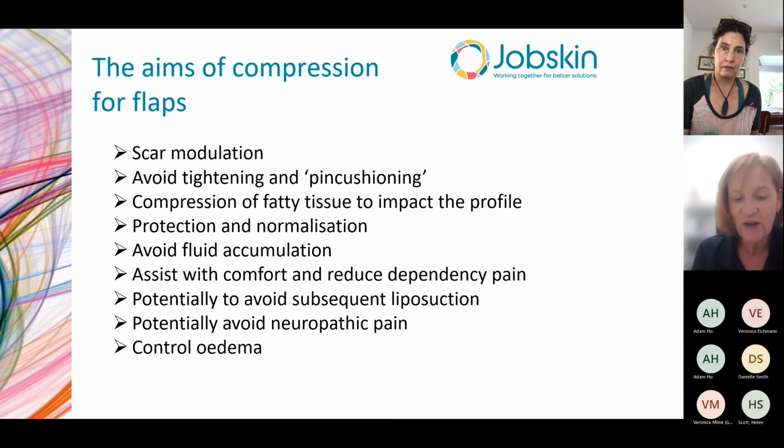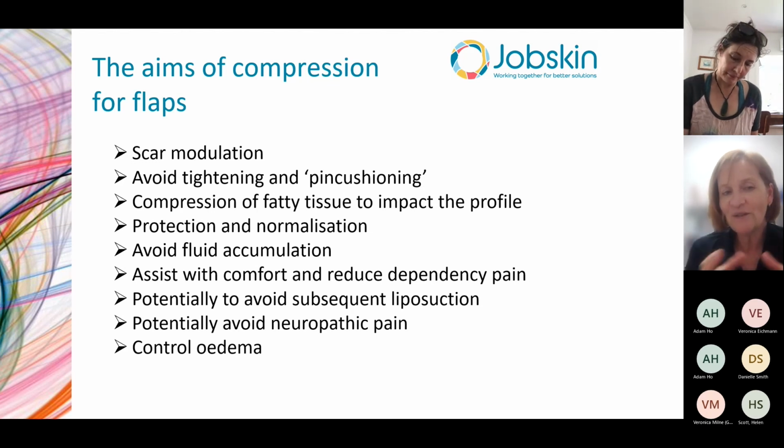If that tightens and contracts, it's a little bit like squeezing a water balloon and there's a bulge up the top. Because if the scar tightens, then the soft tissue of the flap bulges up, and it results in what we call a pin cushion, because it looks like a pin cushion.